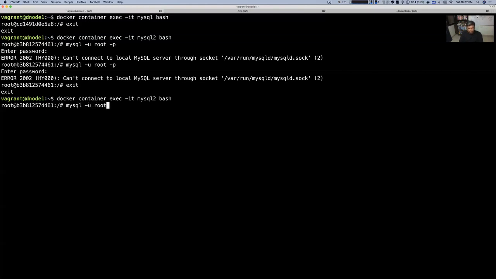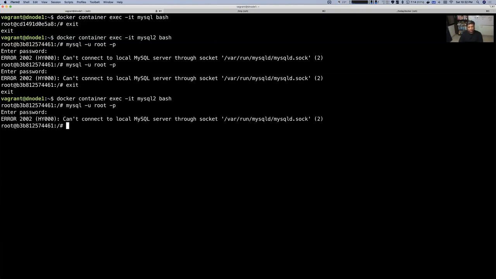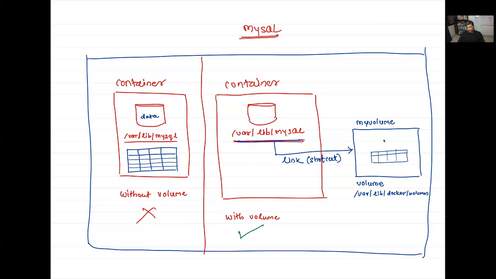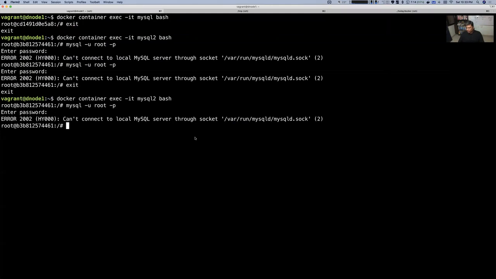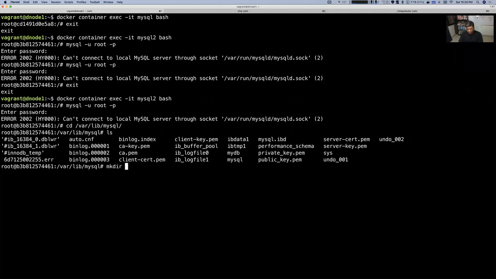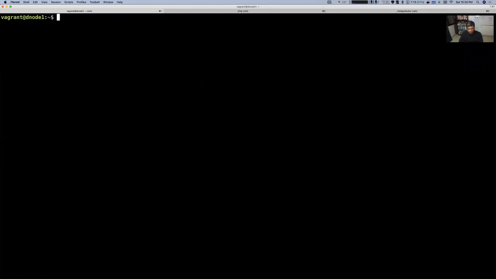mysql -u root -p, root. It seems like the other container is using it. That's the reason why it's not allowing me. But you know what, because they are all using the same volume, everything is shared across all of them. So probably I don't need to go for the MySQL database itself. I can go back to that directory /var/lib/mysql, and even if I create a directory here, maybe I can delete that data. I can delete the MySQL containers, and I can create a very simple Alpine example.